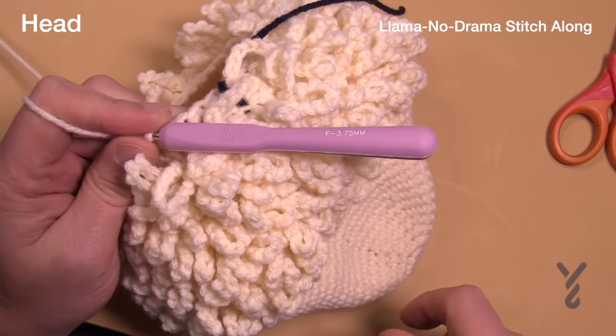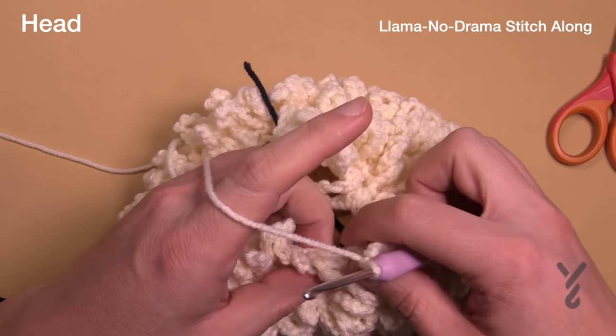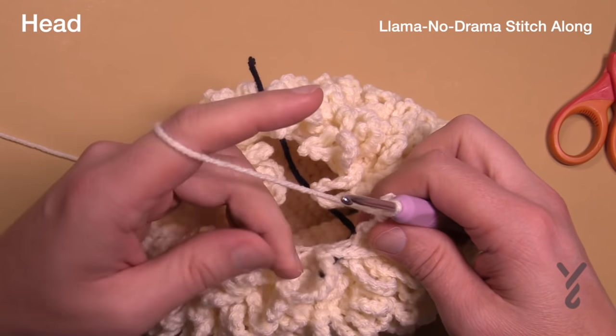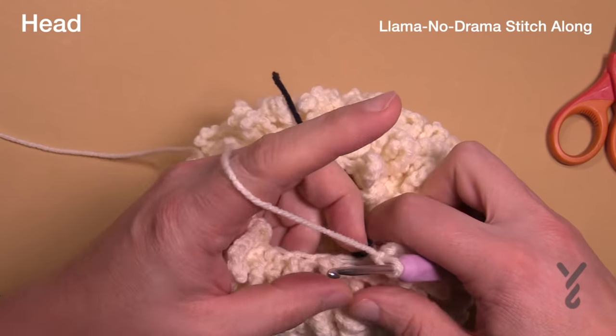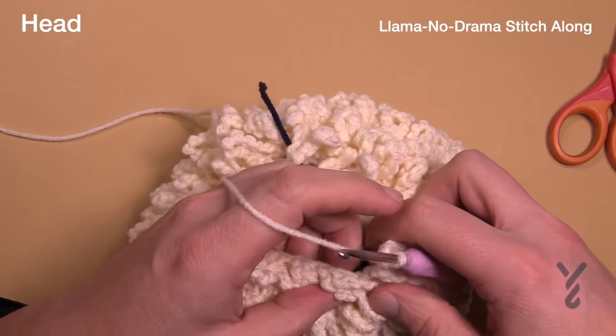I wouldn't overstuff it at this point, but you can if you want to. Okay, round number 40 is complete. It's just a fur round. And now 41, we are going to do another decrease. We're getting to the point where we're going to get right to the back of the head.